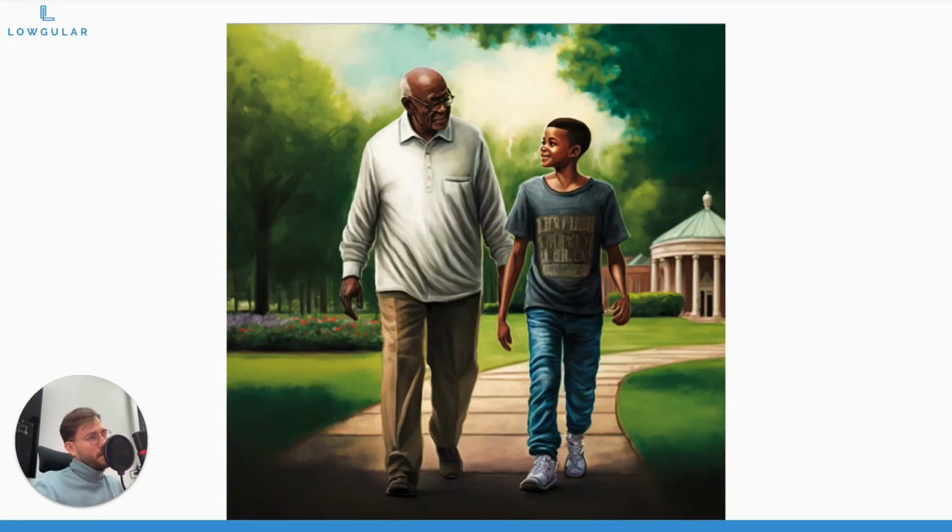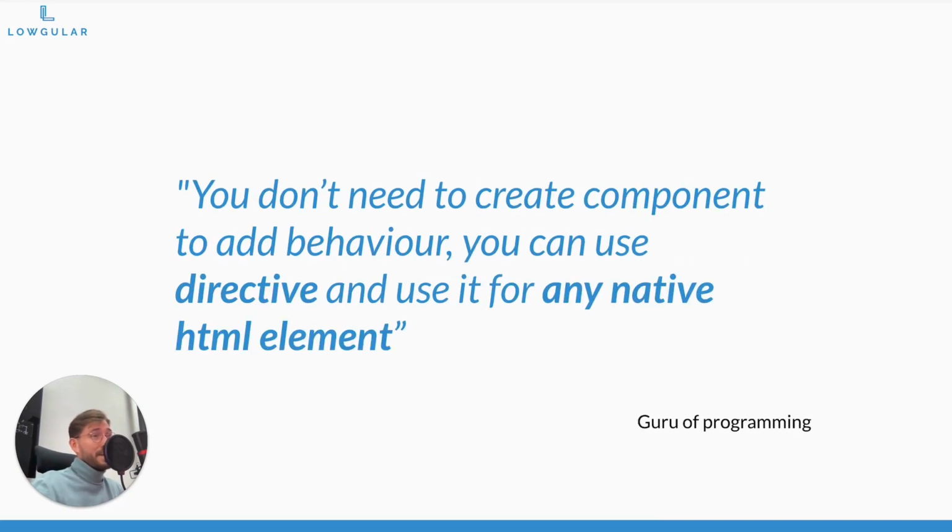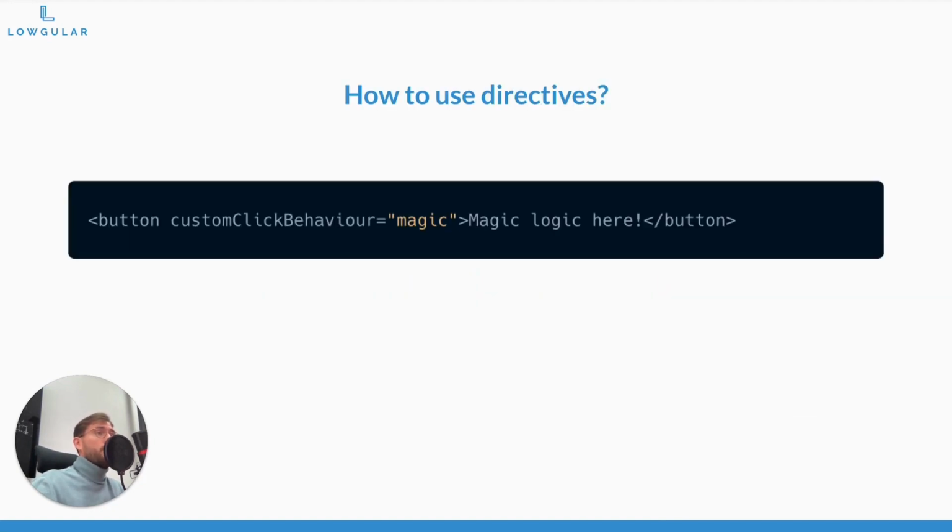Okay, let's talk about it. What if I need to add some custom behavior? Then for sure components should be created. And again, not. A lot of people forget about directives, which are awesome for programming behavior, because we can introduce the same logic, some kind of magic, to the button.